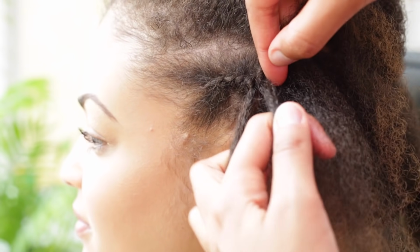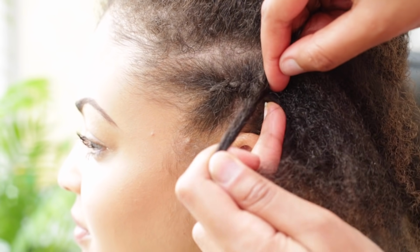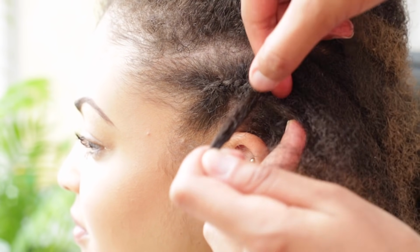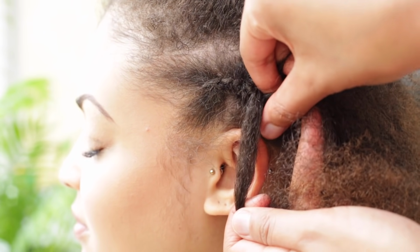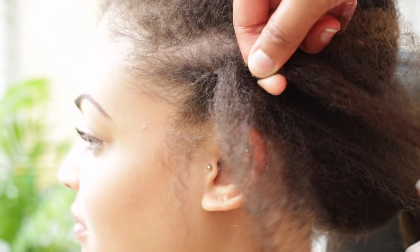So to do that, whilst I'm moving this first piece here inwards, I want to collect some hair with my index finger and my thumb. So whilst it's moving in, I'm picking up a piece of hair. You see that I picked up a little bit here.